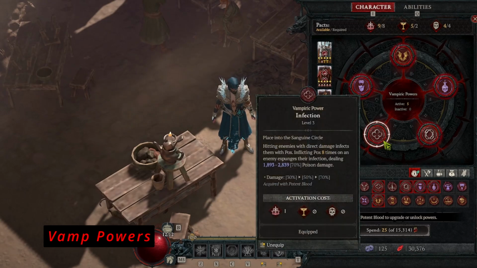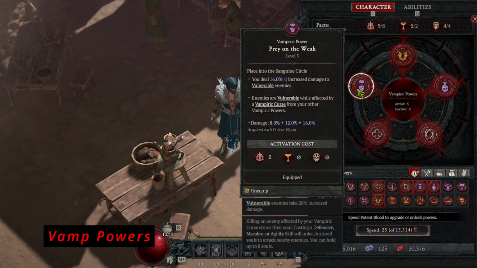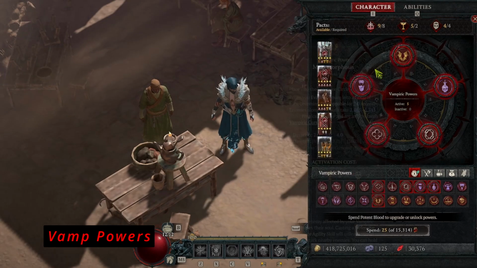We take Infection. Basically this is applying poison damage. The main reason we take this is to proc our Talrasha ring also. And then last but not least we take Prey on the Weak. Don't worry about the multiplier at the top. I guess that's actually additive damage, it's bugged or whatever. But this right here, enemies are vulnerable while affected by your Vampiric Curse, which is really nice to have, because we're always cursing enemies with our Metamorphosis.